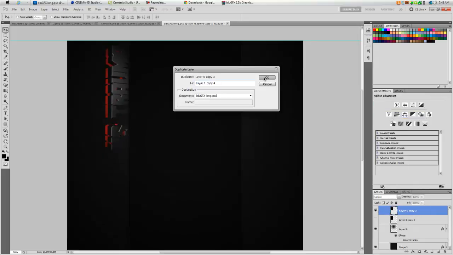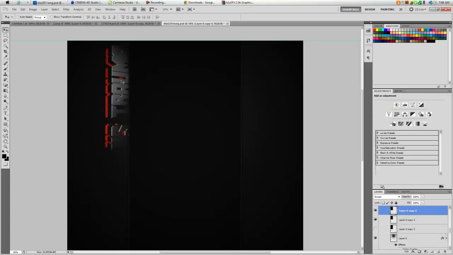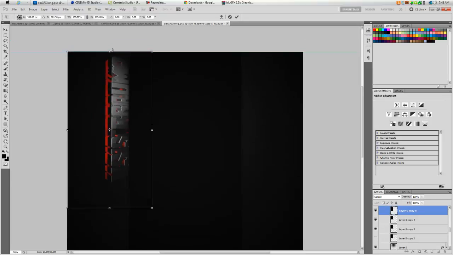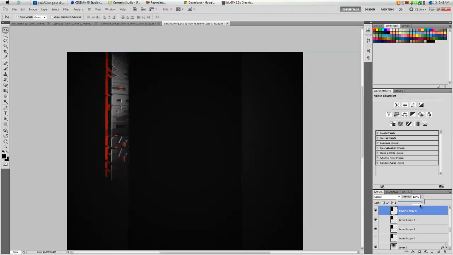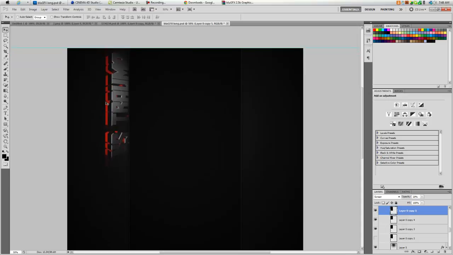After that, you're going to make another layer of the same thing. Control Alt T, and you're going to drag one end with the other end, and click OK. You're going to go to opacity, and drag that downward. After you do that, you're going to place this where you want it to be, like shadowed. So that's kind of what that is.